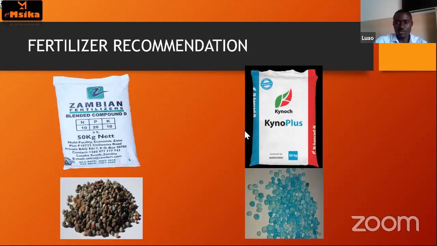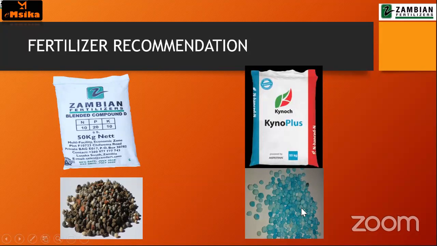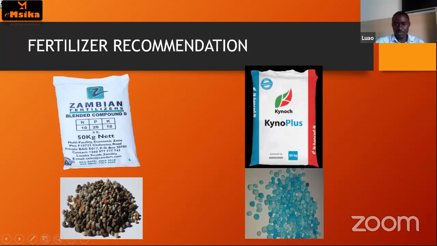So the top dressing is Kynoplus blue urea. This is the brand, the Kynoplus. The normal urea used to be white, but the Agrocen we're coating this urea is blue. So this is how the urea will look like. It's the latest on the market for increased yield. This is how it looks like, Kynoplus blue urea, for slow release of nitrogen to the plant.